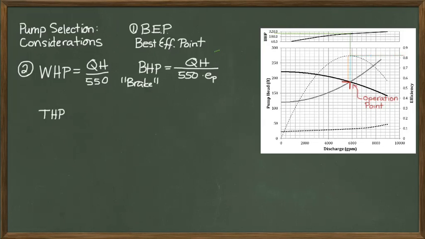Taking one step back, we could calculate the total horsepower, which in this case accounts for the efficiency of the motor. In other words, there's a certain amount of electricity that comes out of the wall and gets inserted into the motor, and then the motor converts the electrical power from the wall into mechanical power applied to the shaft of the pump. So the only difference between that equation and all the previous ones is, as you can see, the efficiency of the motor term.